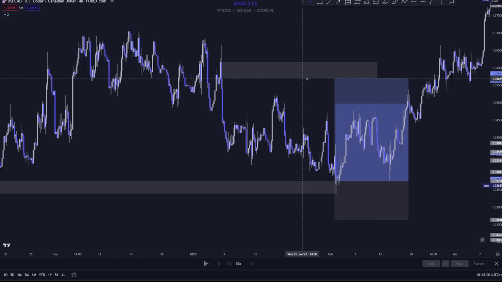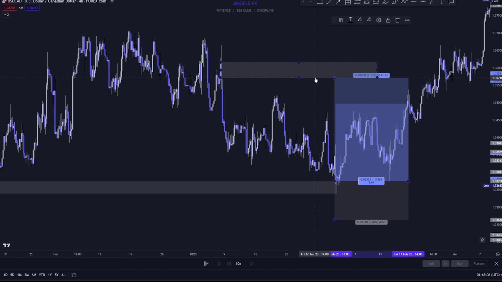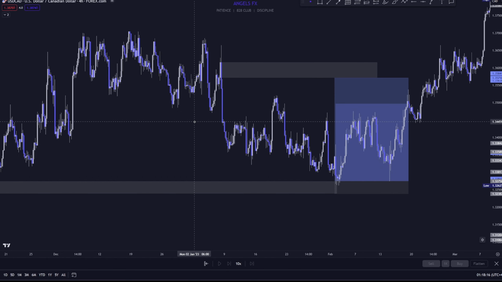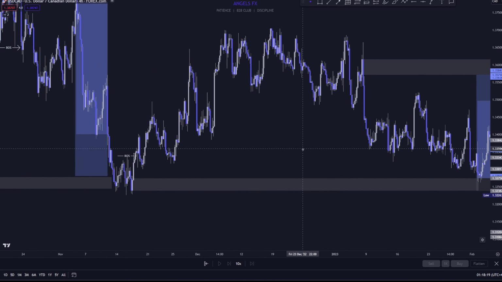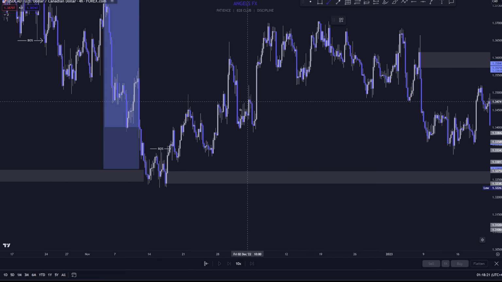This is our supply. So we know that we can have reactions from order blocks. So that's why we need minimum risk to take profit. Our stop would be here and our take profit would be here. 1 to 8. Beautiful. And also I will teach you in the next session about this liquidity.